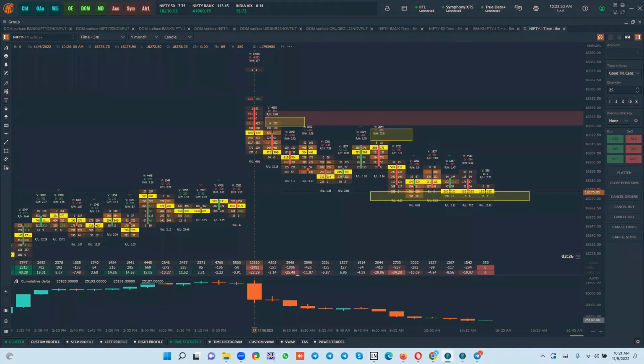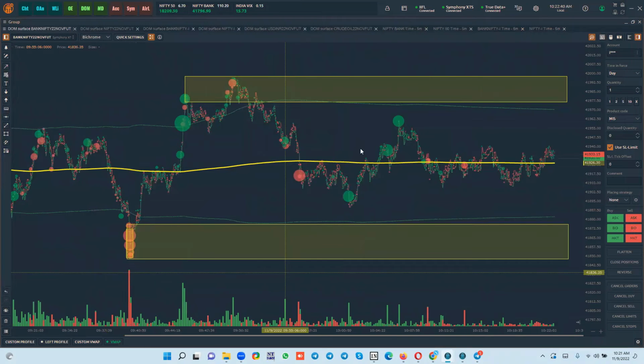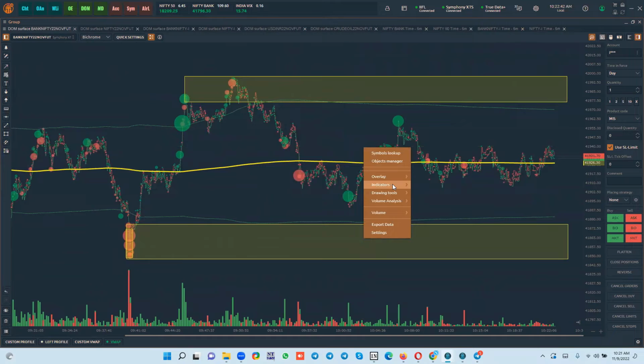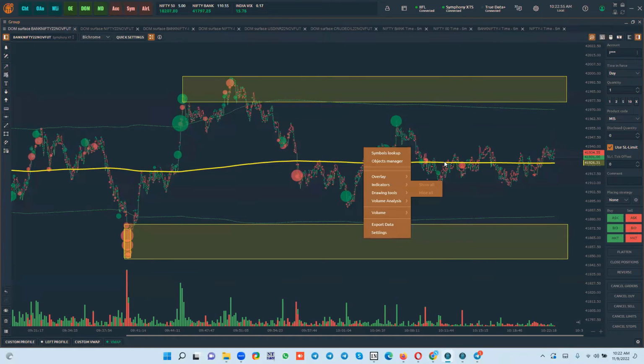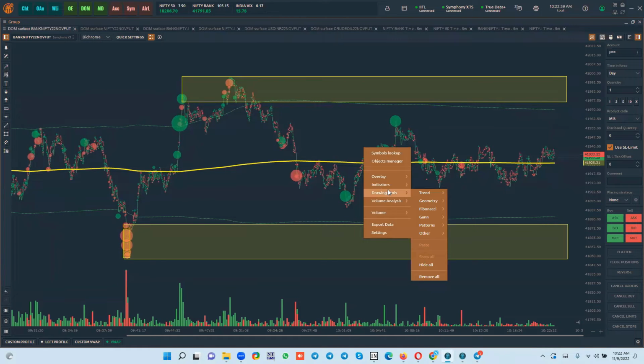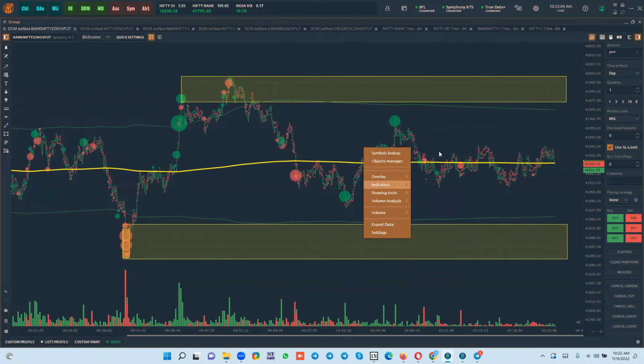Add moving average to the volume at the bottom chart. Okay, so this is different. You cannot add indicators to this particular dome surface. You cannot add indicators here. We are thinking about adding certain indicators to this particular data panel as well. But at this point of time, you cannot add any indicators to this. However, you can use drawing tools, no problem. You can see certain volume analysis tools also, but you cannot add any indicator on this.